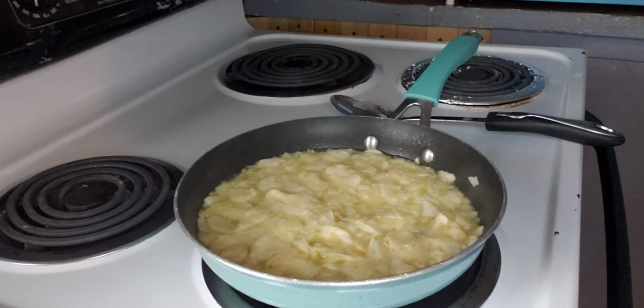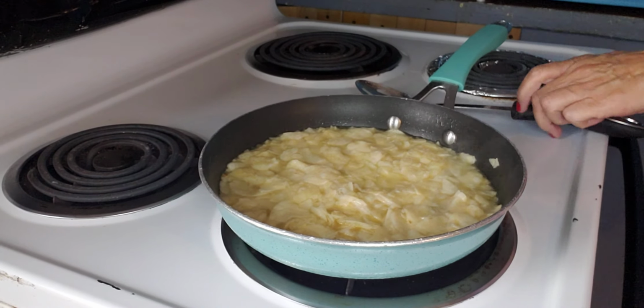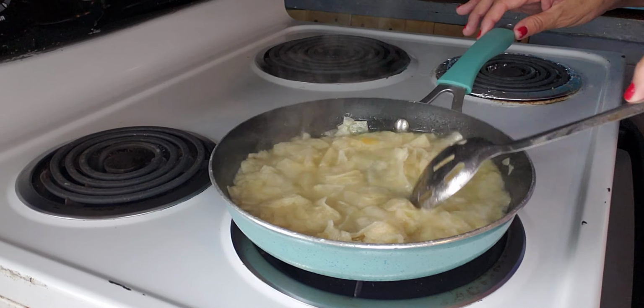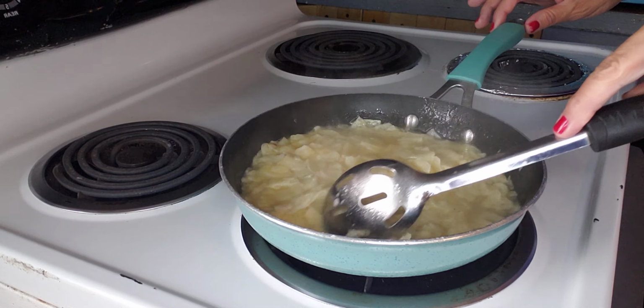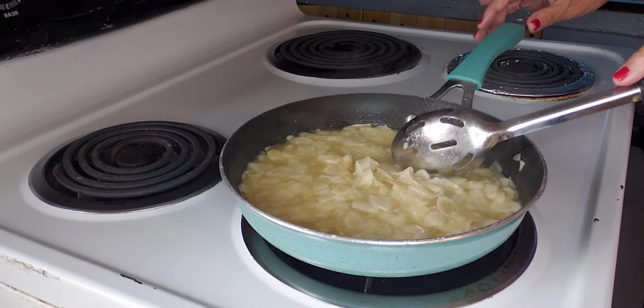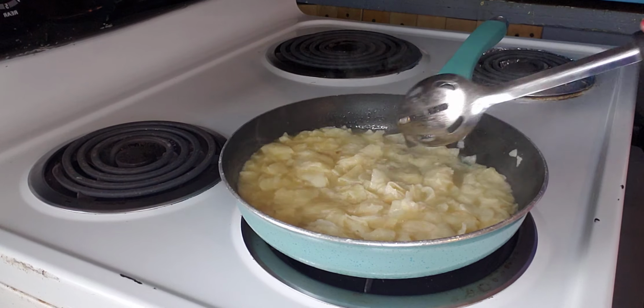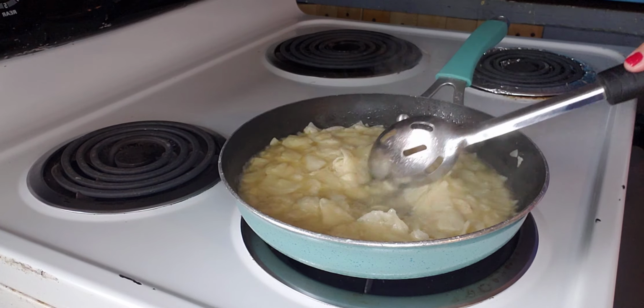Let's start the boil. Okay, once it boils, I don't know if I should turn it down. Whoa, splash it out there. Yeah, when you get home and you're like, oh man, I forgot the mashed potatoes, but then you got chips, so you can have your mashed potatoes.